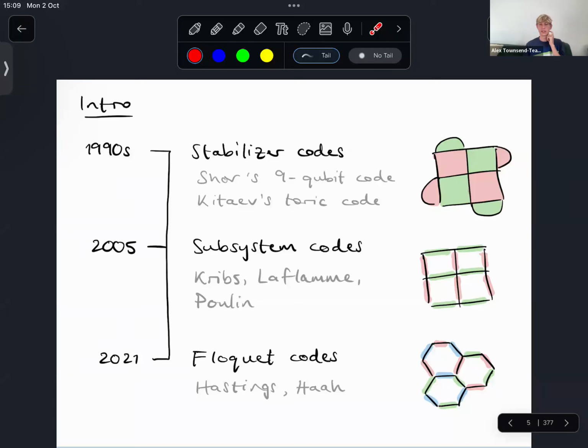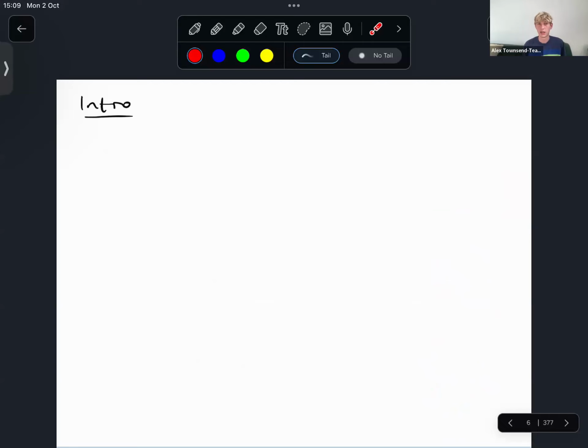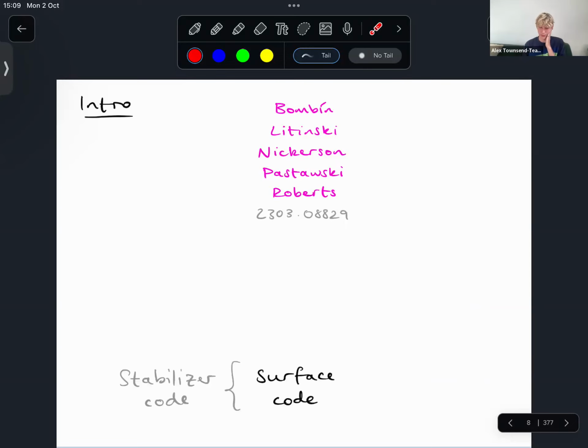So this sets the scene, and from the story I've told, it looks like Floquet codes, these very dynamic codes, are going to be a big generalization, perhaps, of stabilizer codes, which are very static. But then there was a really cool piece of work about a year ago from PsiQuantum that pointed towards the opposite. It's a paper on the arXiv, where they took the surface code, the most famous stabilizer code of all, for those that haven't seen it before.